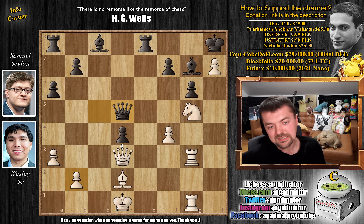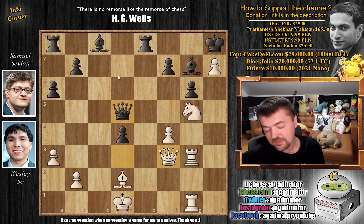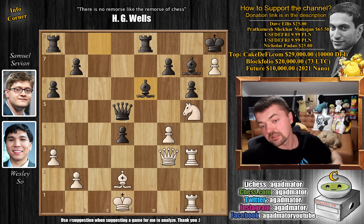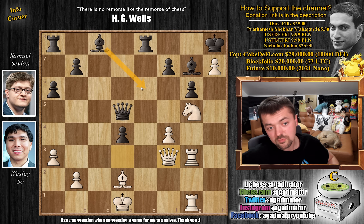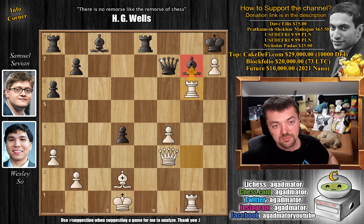Now you can see that Savion has ideas of maybe even infiltrating on the queenside. The problem for Wesley is that it's not all that easy to figure out how to continue the attack — the f7 square is covered by the queen. So Wesley says, alright, maybe it's time to cut our losses, we are not breaking through here. Queen to f3 is played. But now comes queen to a2. This is not the absolute best way to play this — it's a very tricky position. The best way is just bishop to e6, but who amongst us would play bishop to e6 here? So queen to a2 was played. But now Wesley finds a beautiful equalizing idea: knight captures on f7 with check, queen captures on f7, and the rook captures on g6. Now you're threatening to pick up the bishop and then pick up the queen, and you will have sufficient compensation with the bishop, the queen, and the passed f pawn — which should be easily winning.